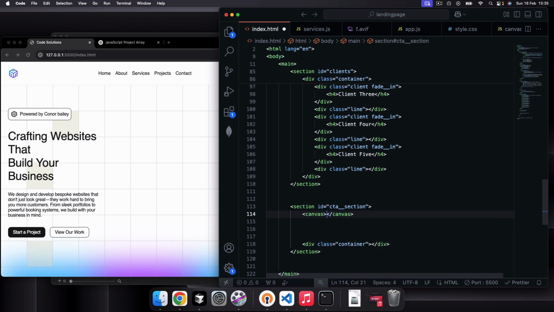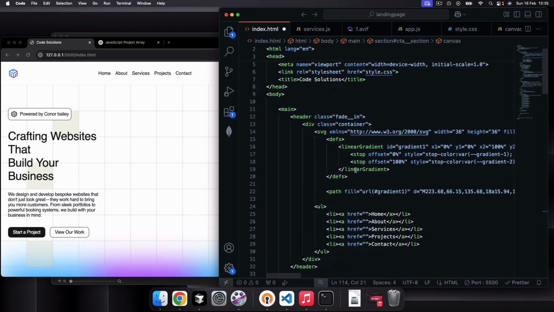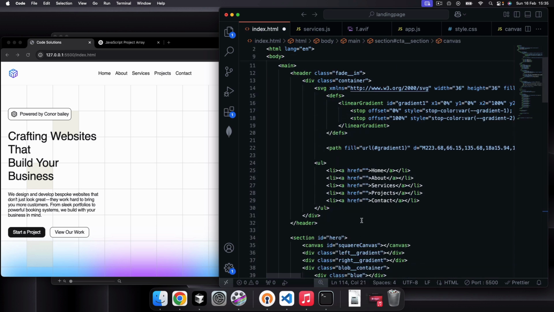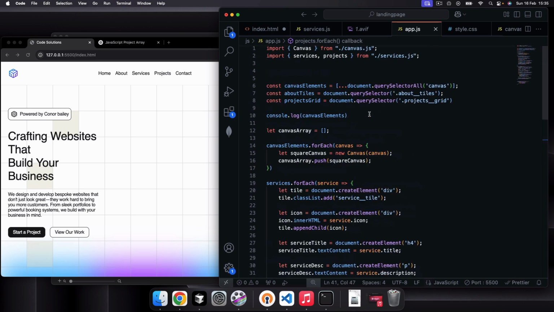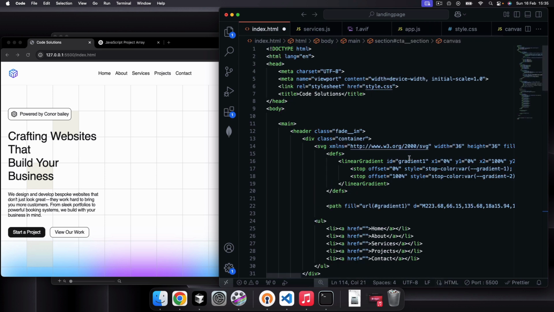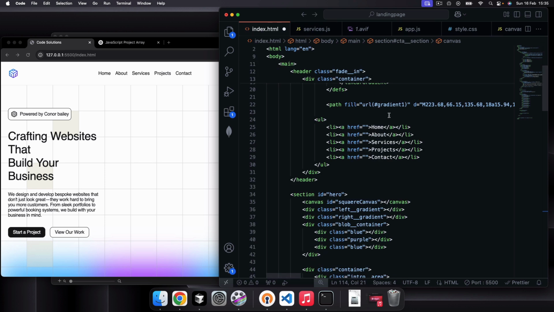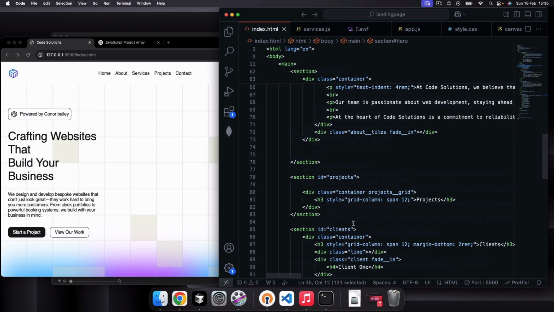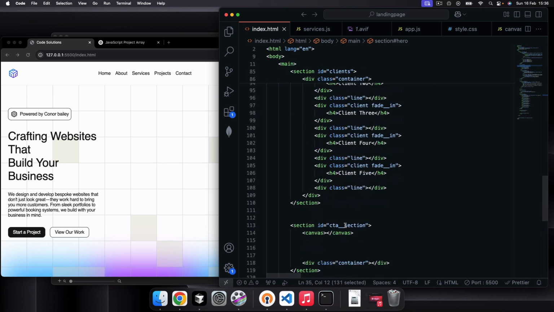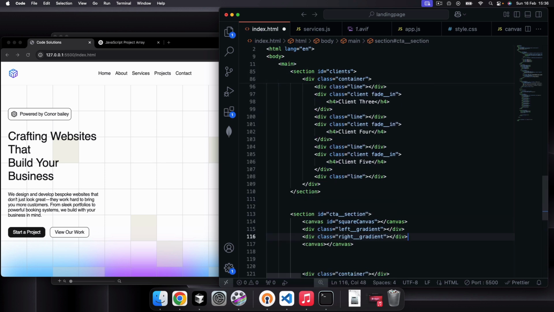So we'll say canvas, and do I give this an ID? Yeah, we'll say canvas. Yeah, so okay, we'll query select 12, so it doesn't really matter. But I just noticed there was a spelling mistake there, though it doesn't really affect anything. Let's just change that anyway. So square canvas, I'm going to copy this down. Actually, I'll copy all of these down. So we want the left gradient, the right gradient. So let's just put those in here.